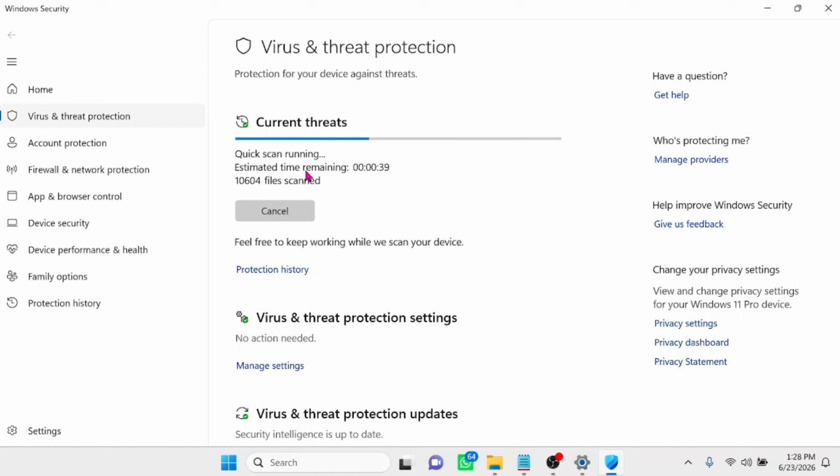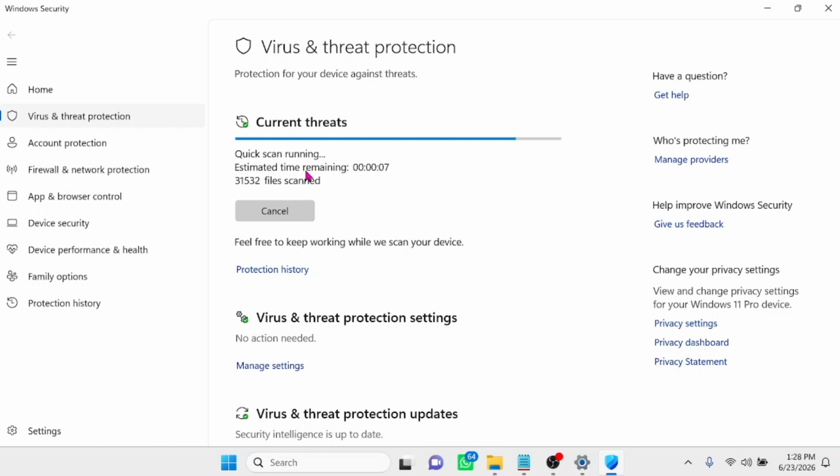So always come to this place and do this from time to time. The time spent here can depend on the files you have on your device. So if you have bigger or larger files on your device, then you are expected to wait a longer time before the process completes. But if you have fewer files on your device, then you have to wait less time before the process is complete.